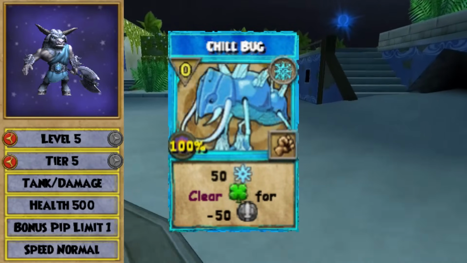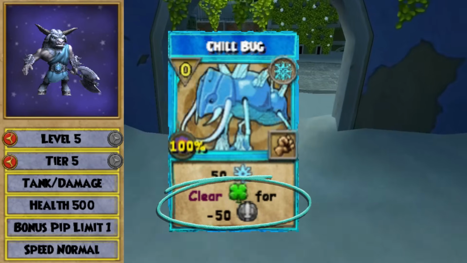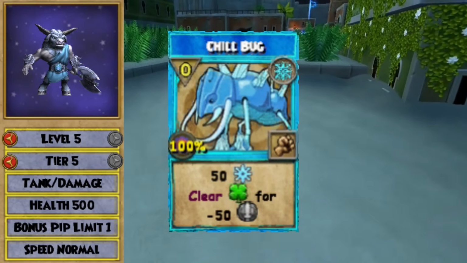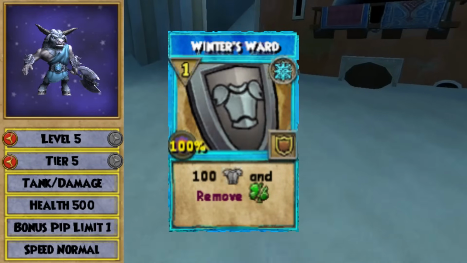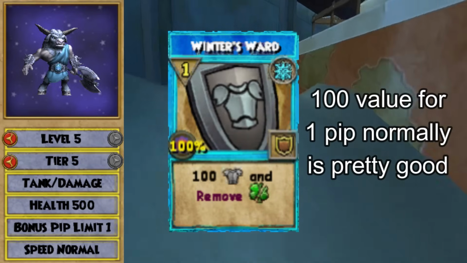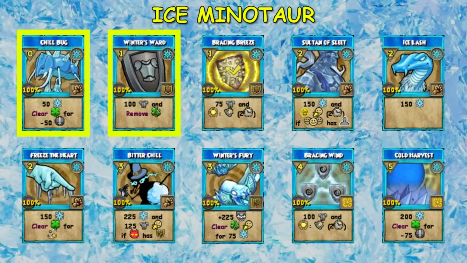Chill Bug costs 0 pips to deal 50 damage and clears a blade for a 50 weakness. This condition is good for greatly reducing incoming damage, but sadly, this is Ice Minnow's only 0 pip spell, meaning there aren't any other options for building pips. Winter's Ward casts a 100 shield for 1 pip and removes a weakness. 100 value for 1 pip normally is pretty good, but as far as shield value goes, relative to other ice form shields, it's pretty low.